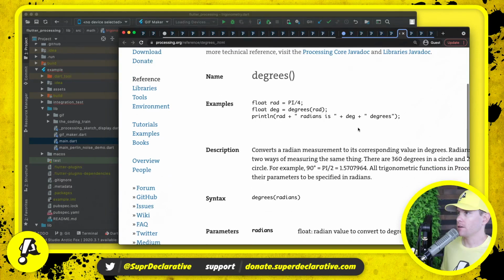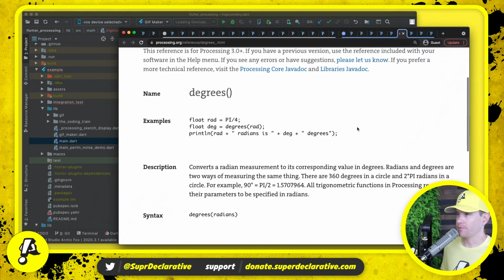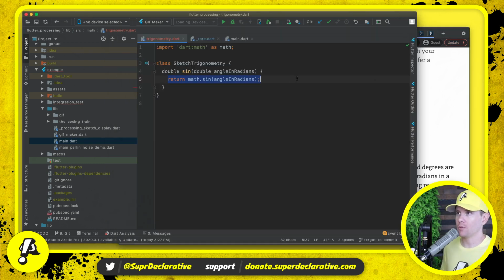What is this? Okay, this is a conversion method. So in some areas of Processing, there are methods that set the future interpretation of values. I thought that calling degrees would cause all of Processing to interpret all future angles as degrees instead of radians. That's not the case. What this really means is radians to degrees, but it's just called degrees as a shorthand. So that's fine. This implementation right here is actually all that we need.